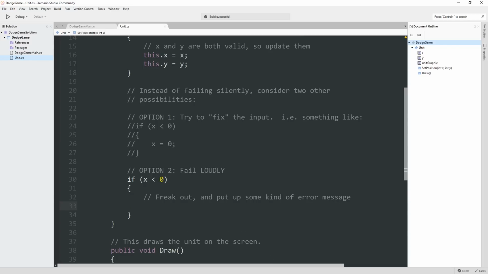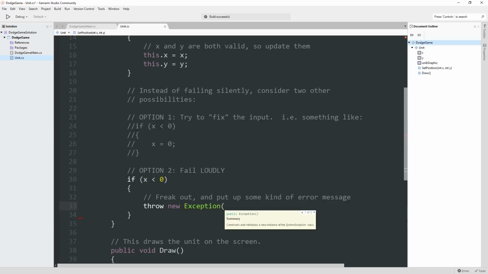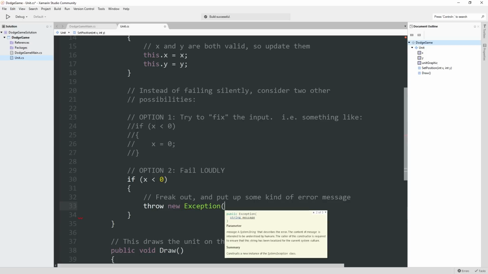In this case, what you could do, and we're not going to talk about exceptions very much. We dealt with it slightly in episode 2, where we were parsing an integer, and we were trying something and then catching an exception. Well, we can also throw exceptions. You would throw a new exception, and there's a million different types of exceptions. This is the generic one, and it happens to accept a string in here.